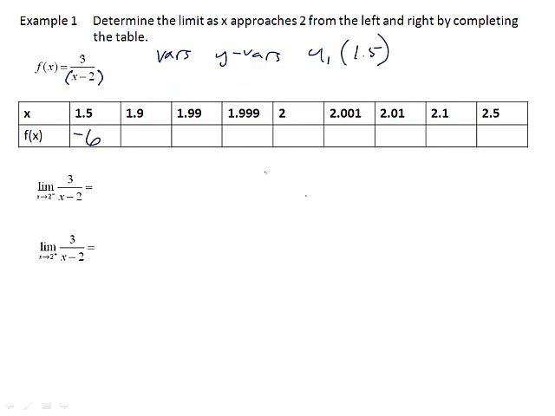Now, instead of going through all those motions again, hit second and your enter button. And it will pop up the y sub 1, 1.5, and just type over the top of that, 1.9. And tell me what you get. -30, good. Second, enter again. All right, I'm going to give you about 30 seconds. I want you to finish the table on your own. Don't do 2, because 2 is undefined.